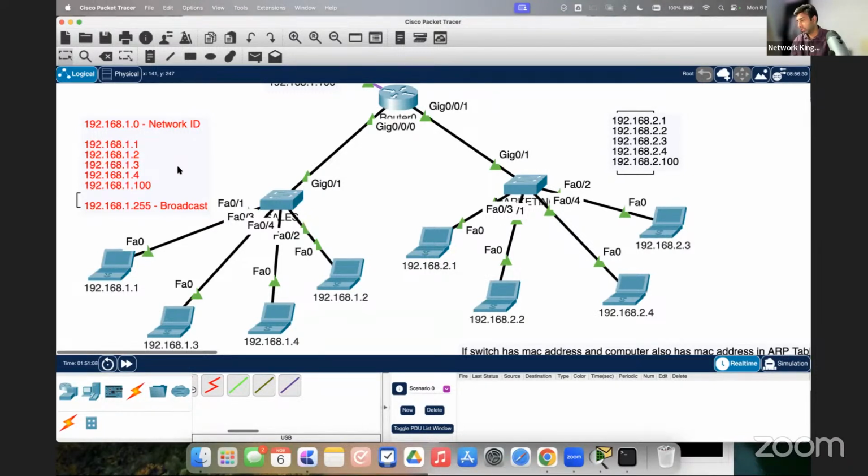So how to stop broadcast on a router port, Gaurav? By default, the router stops broadcast. The router does not forward broadcast. There are a lot of other things, like you can do some broadcast filtering, storm control and all. That we will cover in the switching topics. Yes, the router breaks the broadcast.